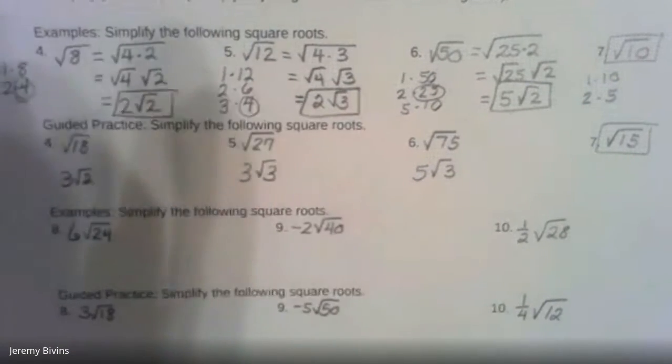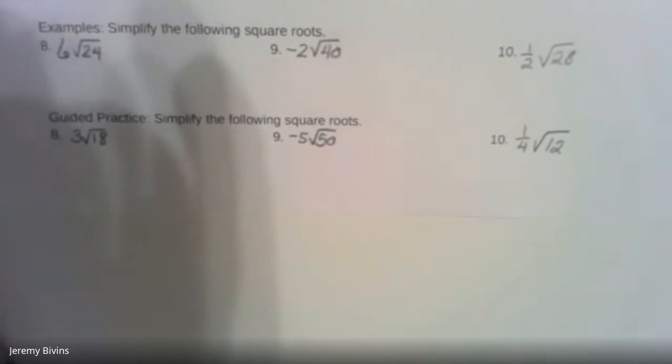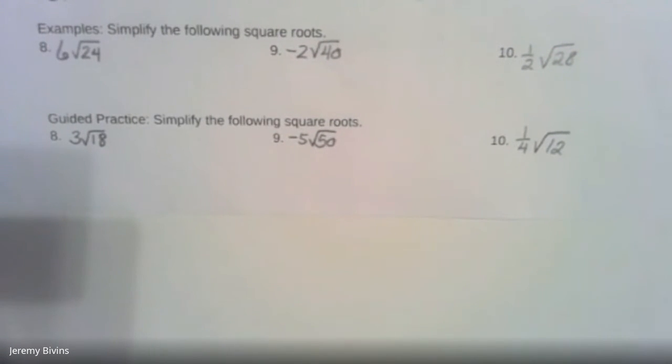All right, moving on along. If there are no questions, we'll move on to the next set of examples. And these are different from the first set in that there's something in front of it, whether it be a fraction, an integer, or anything. We'll talk about how to address that.